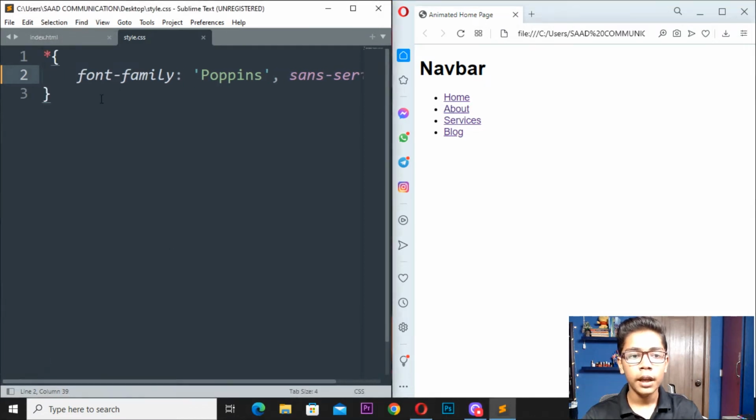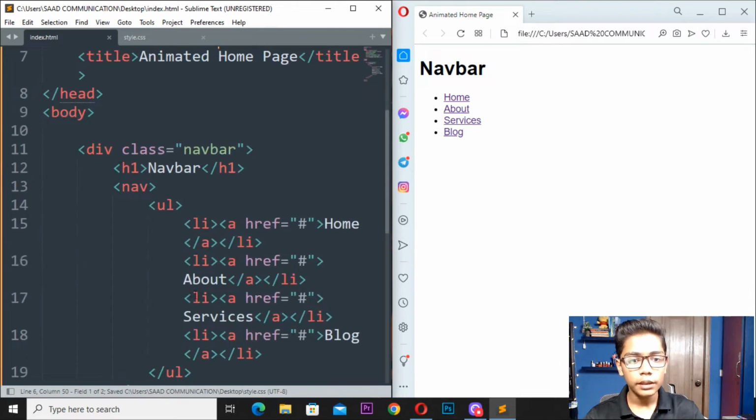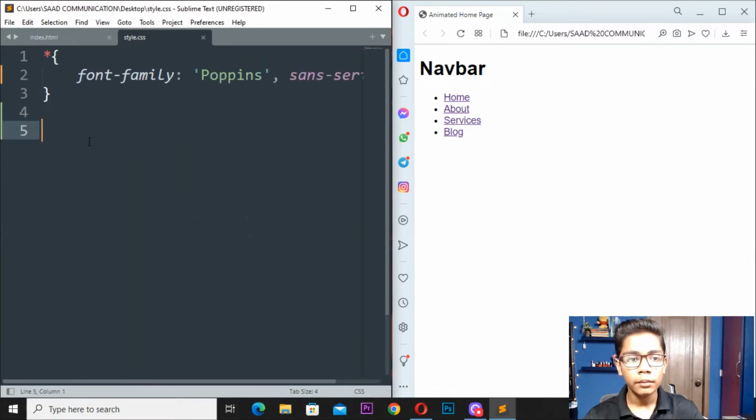Now here I will be moving down. When you have moved down, you have to do simply one thing here. We have to make an animated home page, so we will be moving here, then pressing save. And here we have to now define these things so we can style our nav tag. We can take it to the right side, make it good looking, and get the things we want.